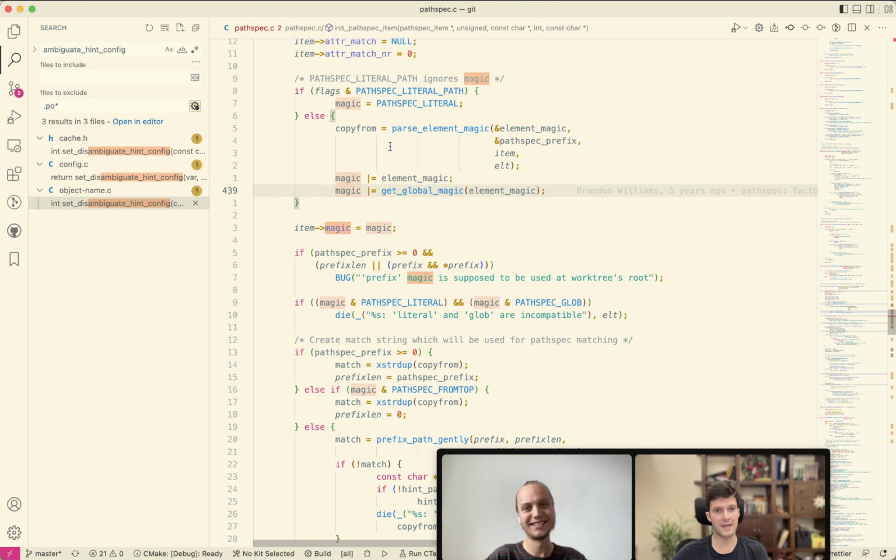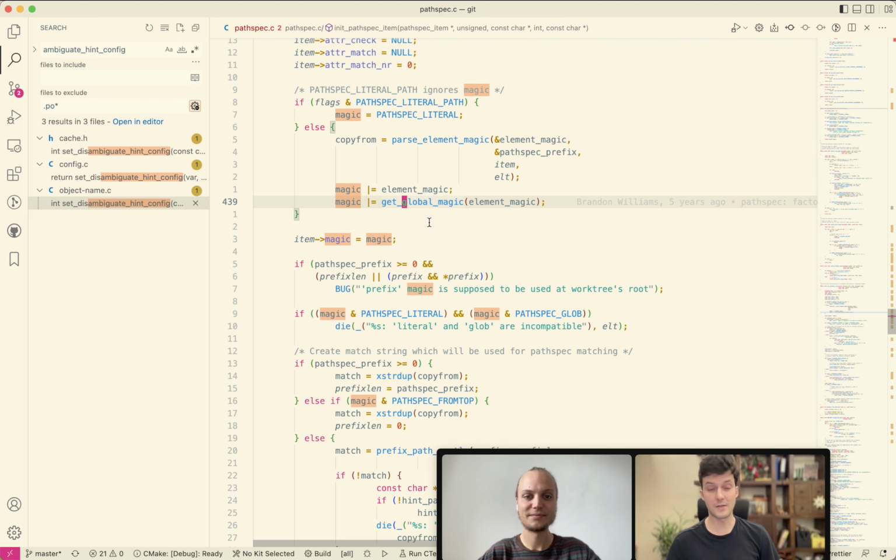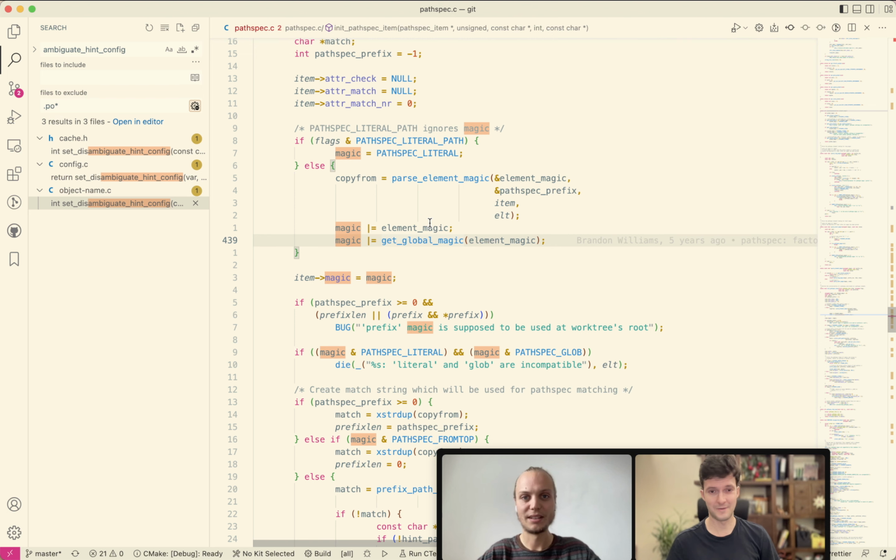I just know it's not happening during parsing, because there's no benefit for me to pass in an additional magic signature that it then just ORs. I can do that too, and you don't have to do this during parsing just because Git does it. Git is spaghetti when it comes to that, and we try not to be spaghetti and just do one thing at a time. But yeah, good catch, by the way. Great catch. So forget about globals, but don't forget about globals. Yes, that's the answer.